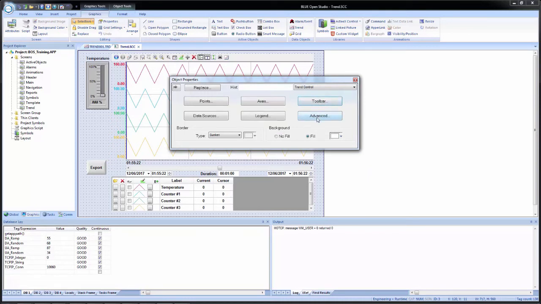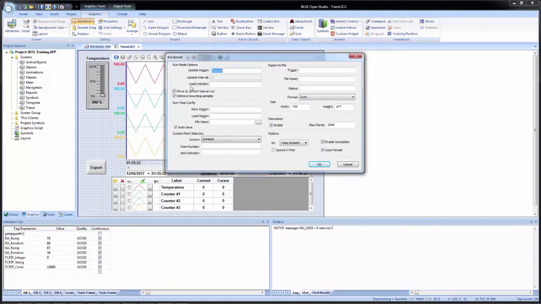And then last but not least is the advanced dialog. And we already discussed the update trigger and how we can modify that to increase the frequency of drawing on the graph. Below that is the update interval. So the update interval is the counterpart for update trigger when the x-axis type is set to numeric. So the value in this field will be added to the minimum and maximum values of the x-axis when an update trigger is fired.